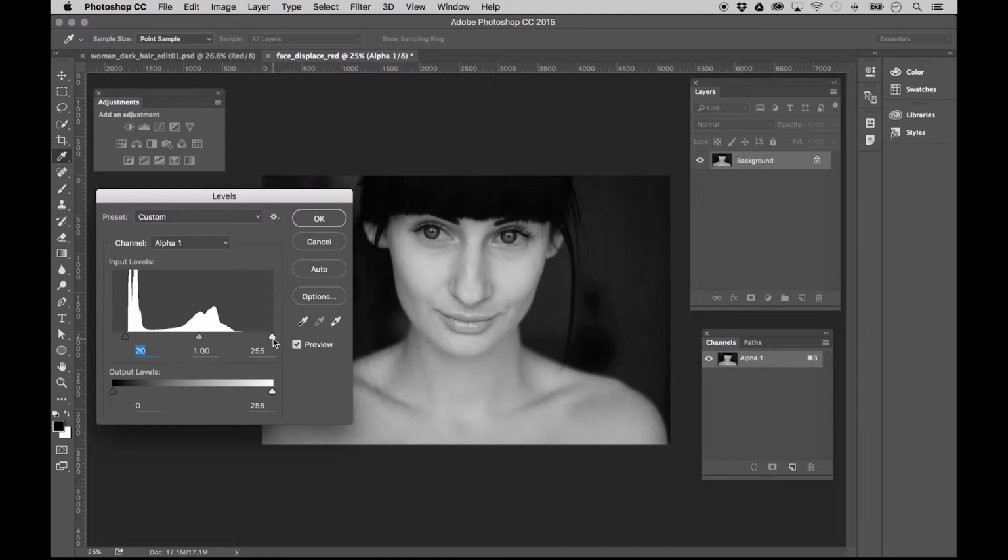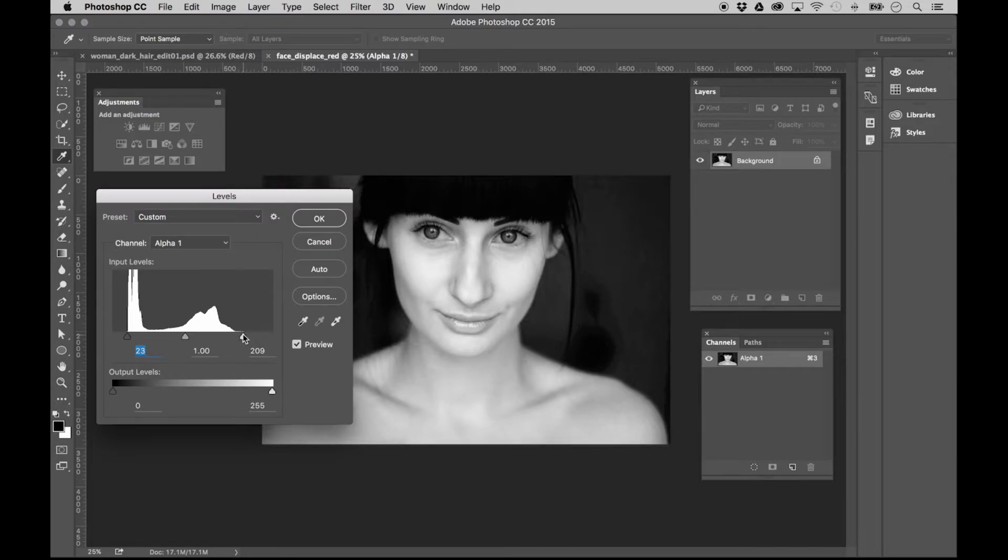So I bring in my black point to the edge of the shadows. That way I know things aren't dipping too far into black because remember, I'm only going to be displacing beyond black. So anything beyond black doesn't make a difference. And then for the white point, remember white displaces in the opposite direction. So you can leave it off a little bit if you wanted to back off of the displacement, or you can bring it all the way up to the edge of the white point or redefine a new white point. So if I want a major displacement on the tip of her nose or her cheekbones, I could bring it way up so that I know values are going to be pulled into her cheeks to make it look like it's wrapping over her cheekbone.